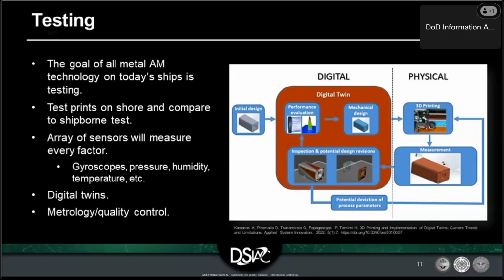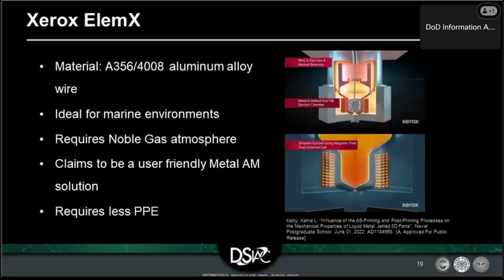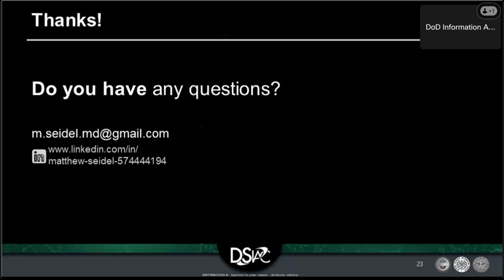Another follow-up question about the digital twins. What kind of lessons have been learned from these digital twins or simulations versus what was found in physical testing? That's what we're all doing now. Well, not me, but Naval Postgraduate School and the rest of the DoD. There's not any active information or lessons learned that I'm aware of as of right now. This is new within the last year that they actually put these on the boats, on the ship. So it's all very new.